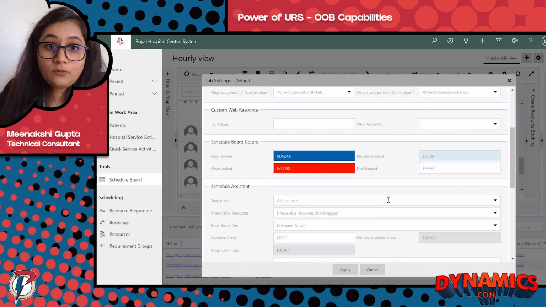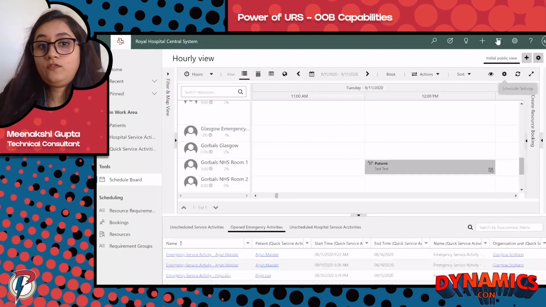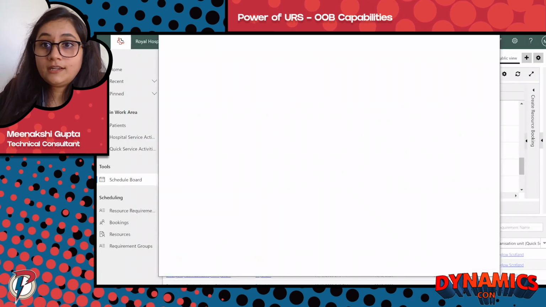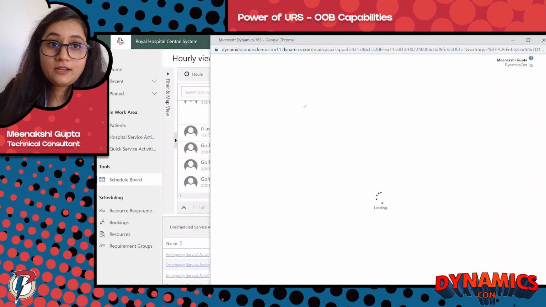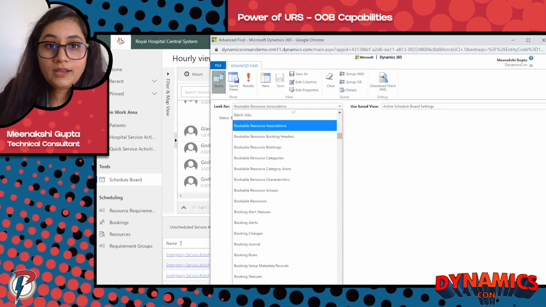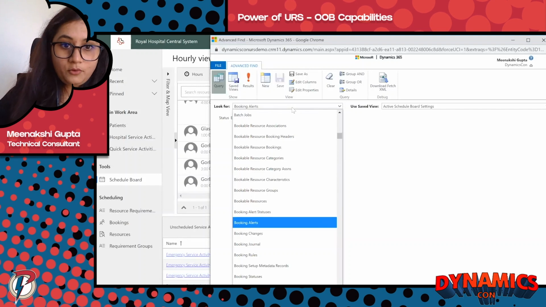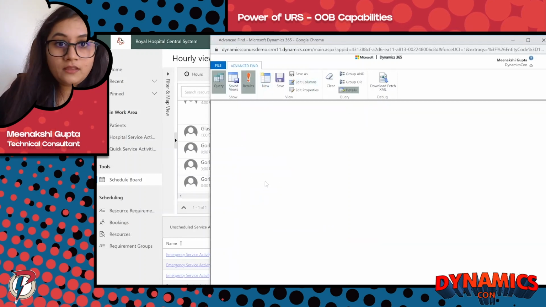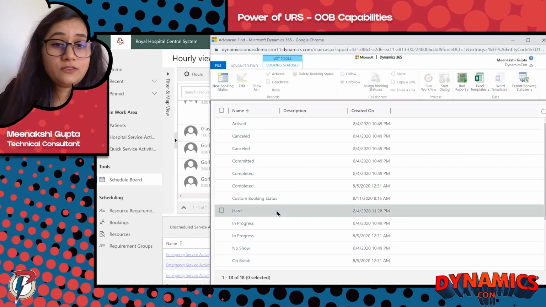There are a couple of XMLs which can be customized as well. You can customize the colors and everything from the journal setting. As I showed with the bookings color when I was changing the status, it's just data configuration again. If I jump to booking status, I have a couple of statuses which have different colors.